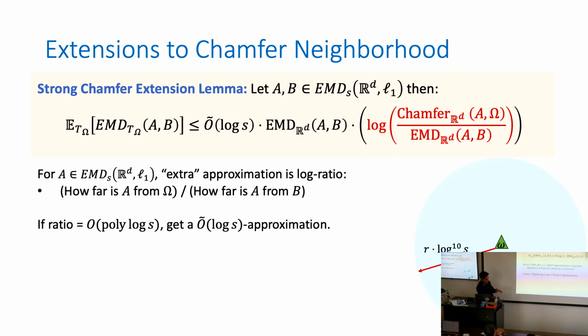Your points will be further away from the sample than they are to each other on average, but they won't be that much further away. And if they are, we'll see how to deal with them. Maybe a lot of them are far, and that's fine. We'll deal with them in another way.